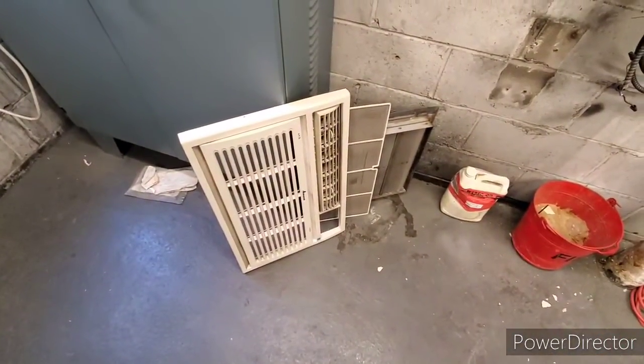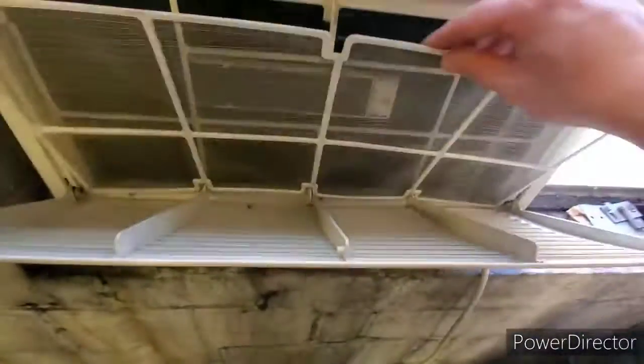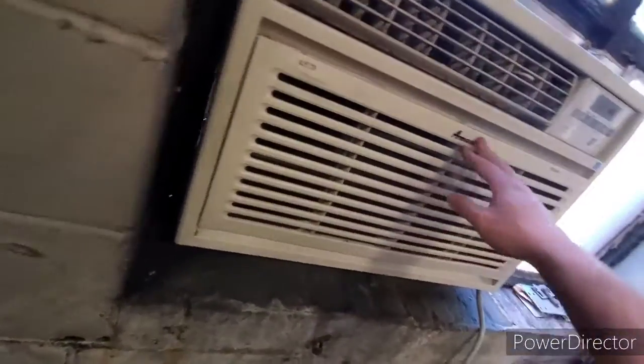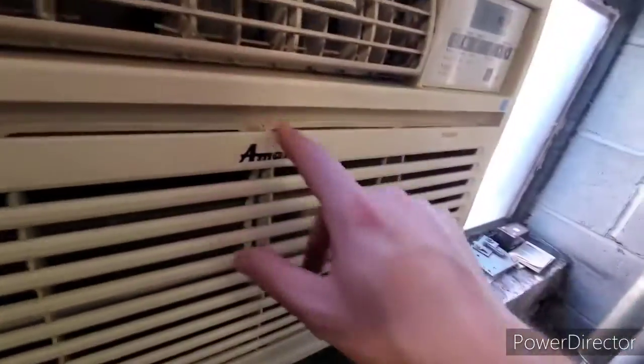So yeah. Alright guys, I just cleaned it. I tried to blow this little thing out best I could. Took the filter nice and clean in the grill downstairs. Now, one of my guys just informed me, because again, I'm in this building 3 months now, he said that when you try to run the cooling on this, it trips.